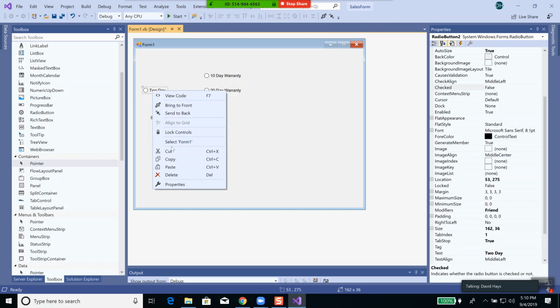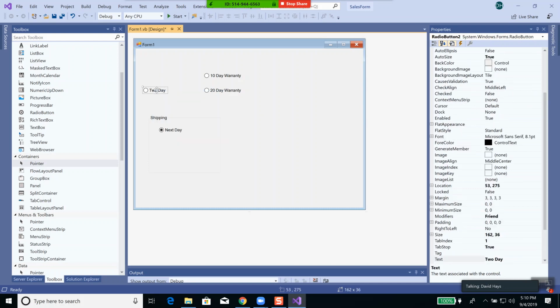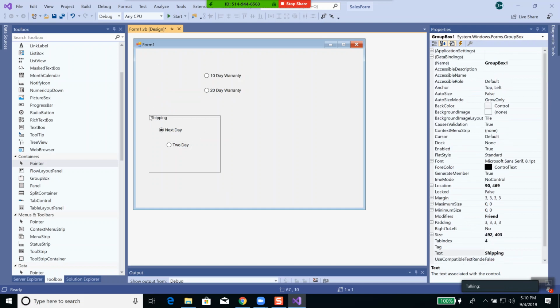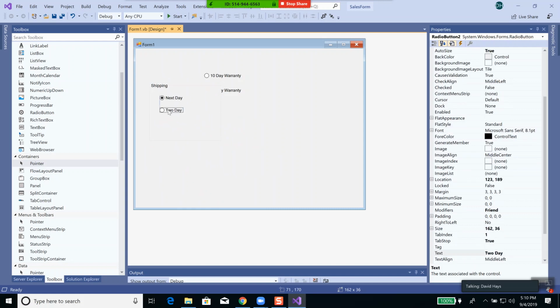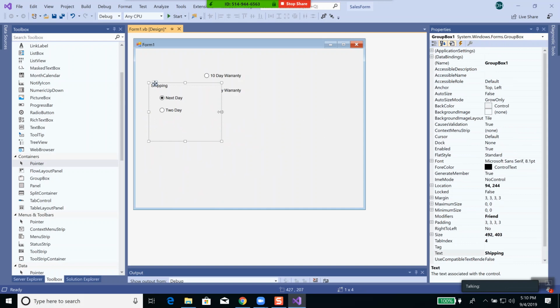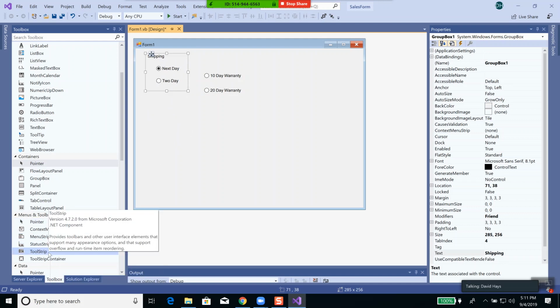And now this is this one. I'm going to right click on it, choose cut. I wonder if you can just drag and drop it. You can. Sure enough. Okay. Now I need another box to put this in, another container.